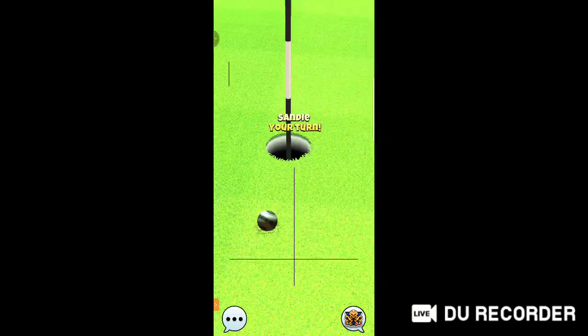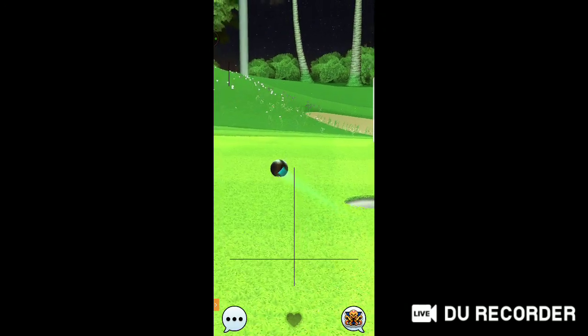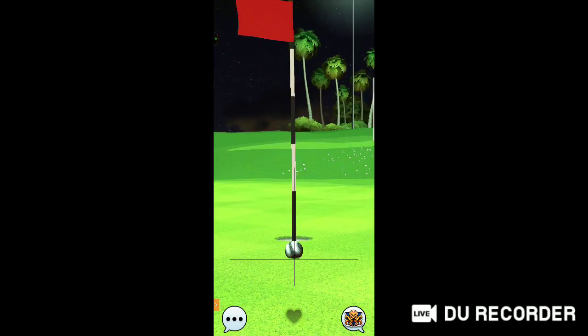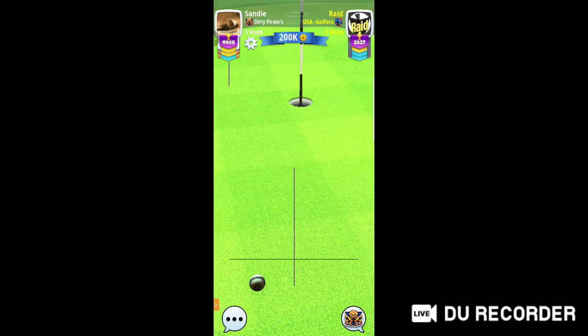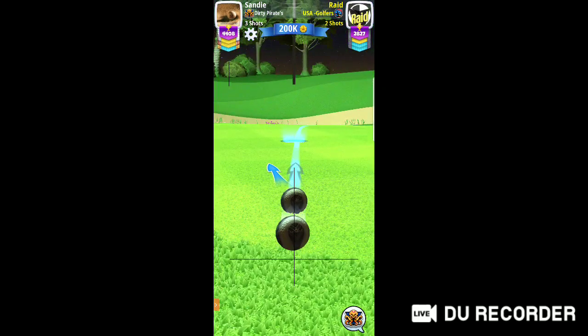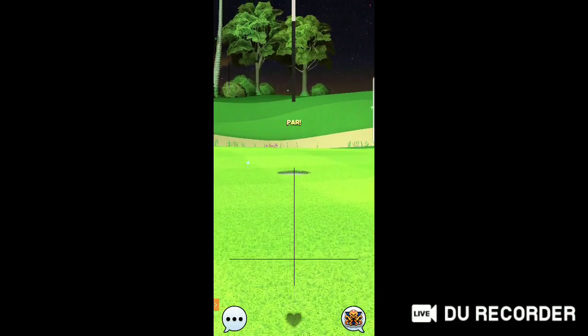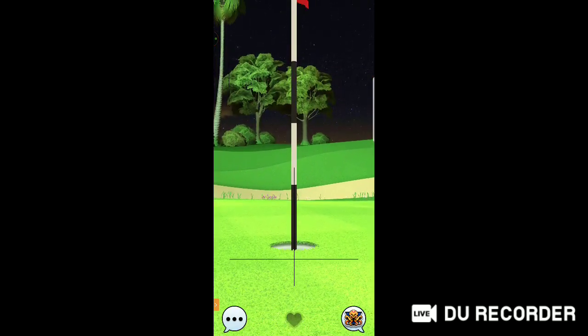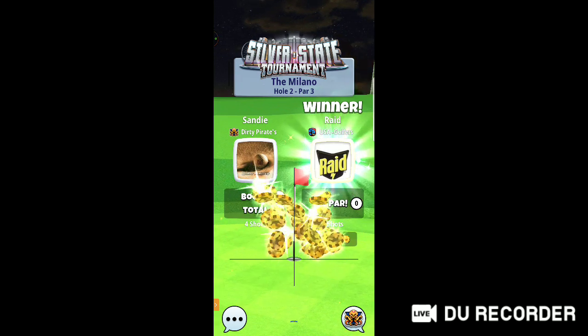I'm going to miss and let him decide if he wants to miss, and then that way we can add up some bogeys. I mean, because it'll be a bogey either way for me, but I guess he wants to go ahead and take the par. But that way I keep live players too right now.